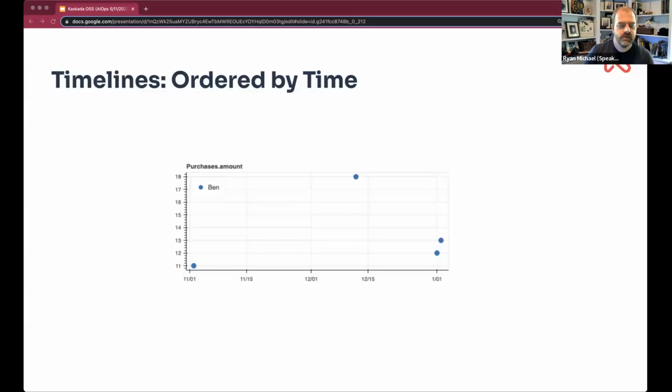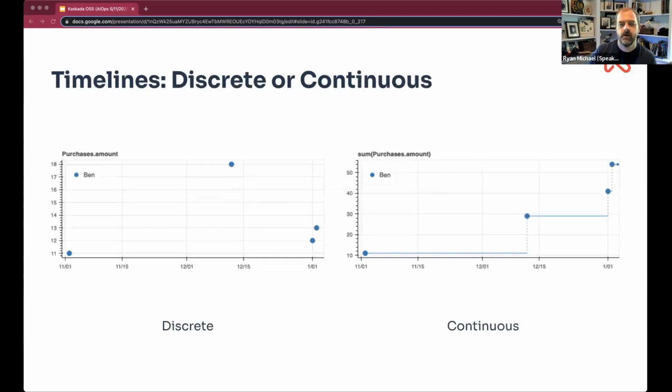And the first thing that we can see here is that there's a really clear visual interpretation of what this timeline is. We took those events that were in a table, we can lay them out on a graph. We've got a horizontal axis that's time. We can talk about values as a vertical value, or we can plot them out as just records over time. And so there's an easy way for us to think about this visually and to see the problem that we're solving as we reason about it.